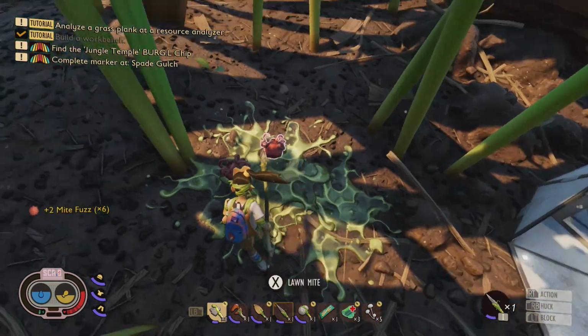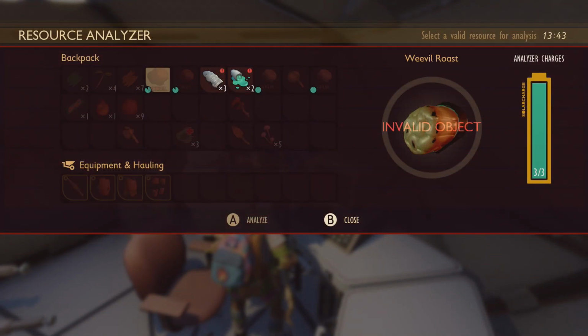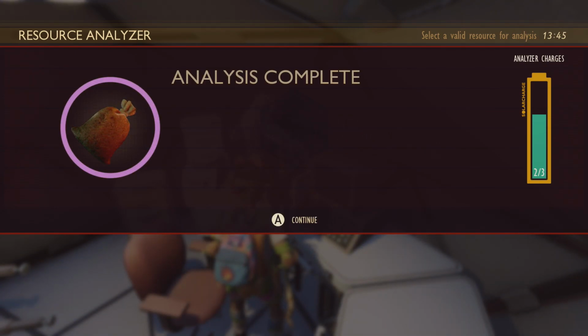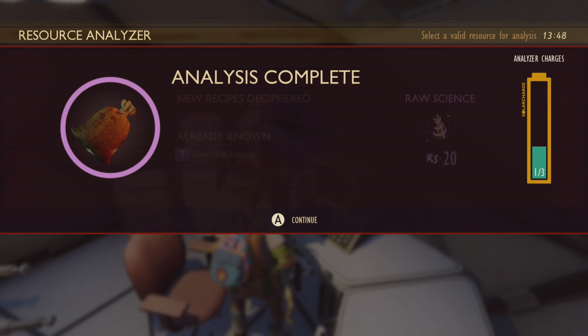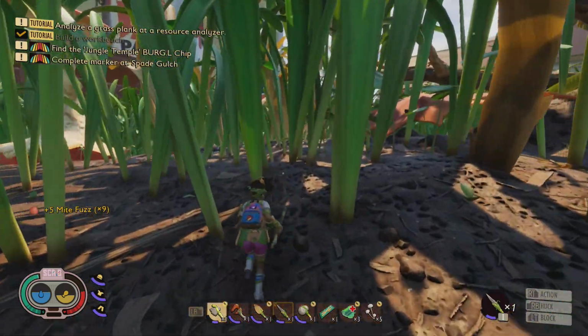Oh. Get out of here. Right, what was it doing? Scanning this stuff. Grub leggings, grub goggles. Nice. Oh, I'd already done that one. Rip. Okay, but that's okay.